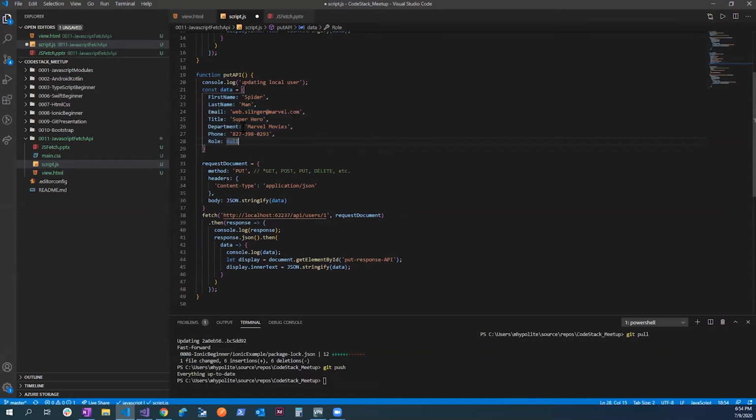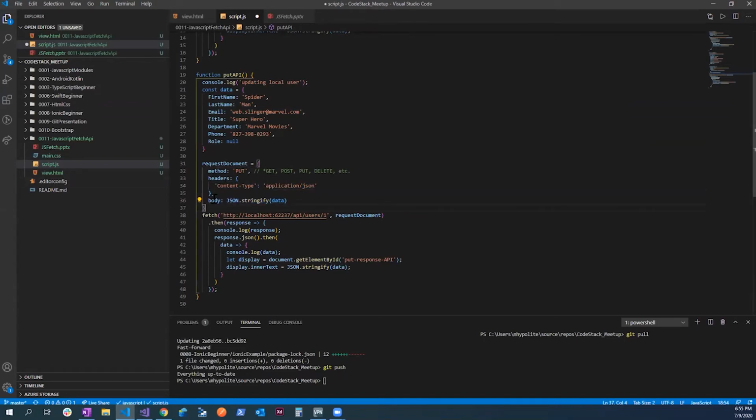So a put request takes a body, or data in the body, because it needs data to know what to put in the update, the object that you're updating to. So I create this data, create a request document. I make method put, simple enough. So instead of get, we have put. Another change here is that I state a content type of application JSON, saying that I'm sending JSON data over.